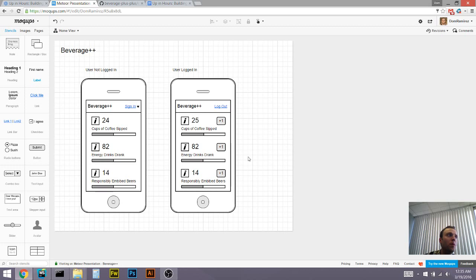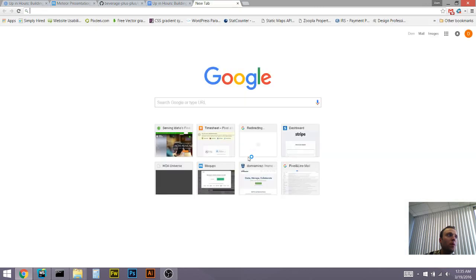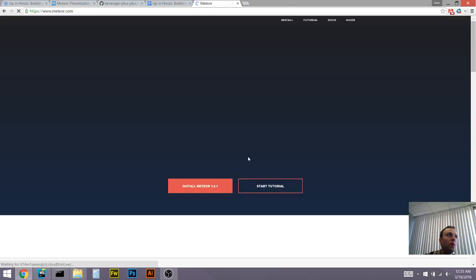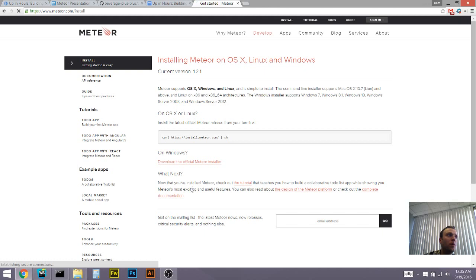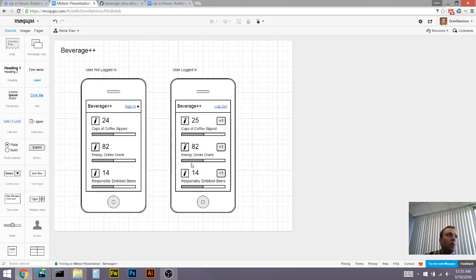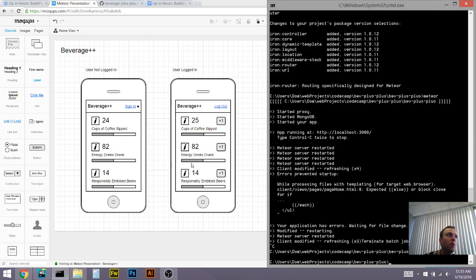Okay. So the first thing that you're going to want to do when you're making a Meteor app is you're going to want to download Meteor. Fancy that. So let's go to meteor.com. We're going to click the install button, easy peasy. If you're on a Mac or Linux, then you can use this curl. Otherwise, there's an installer for Windows. It's just an exe, it runs, it's great. So I obviously already have that installed on the system, and you don't have to wait for it. You will, in fact, have to wait for me to create a test project.